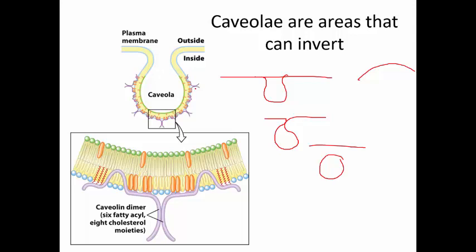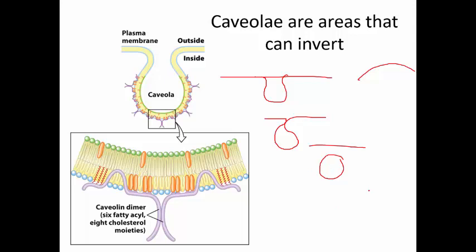So this can be used to bring in certain things wholesale from the outside of the cell. We're going to talk next time about how we have certain transporters to let very specific molecules in. But if you just want to bring in a section of the outer liquid, caveola can do that. This can also be a way to almost eat the stuff on the outside. So you can bring in molecules and things that are out there, and then they're in these vesicles, and at that point other systems can trigger them coming out of the vesicles or being brought to different parts of the cell or whatnot.